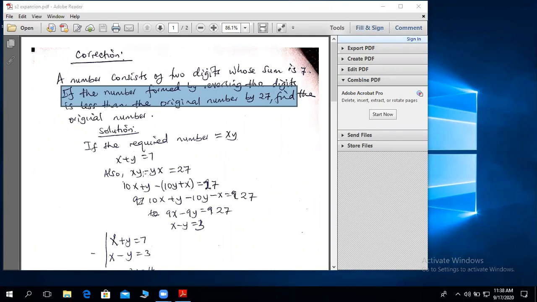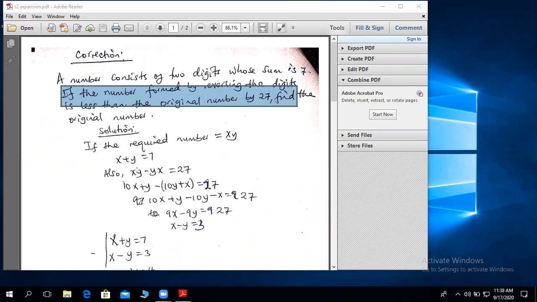But since this number is in base 10, if you remember very well what we did, the base here is 10 and the power here is 0, the power here is 1. So it means x times the base, which is 10, to power 1, plus y times the base, which is 10 to power 0. Any number to power 1 is that number. So 10 to power 1 times x is 10x plus y.